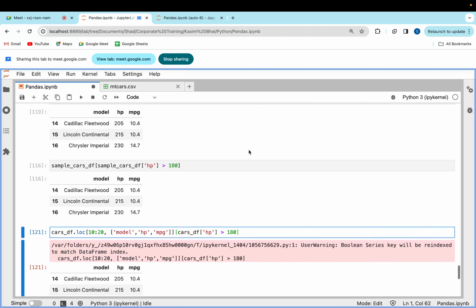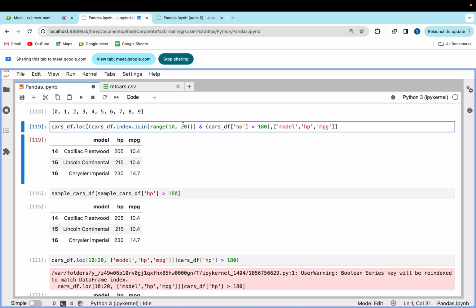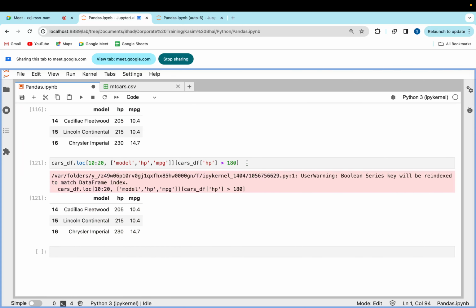Even though this is plain and simple, this is the best way to do it, in which you add all your condition inside your indexing itself. But the problem here is that it will re-index your data frame, which you don't want. If you do not do this properly, you can get a user warning, as re-indexing can happen. But yes, this is one legitimate way of doing this as well.